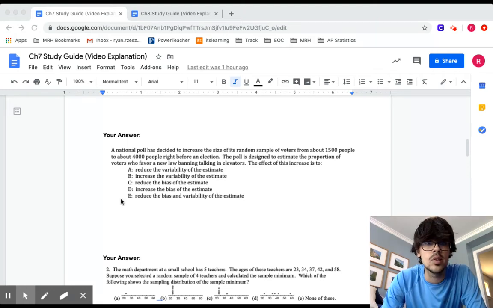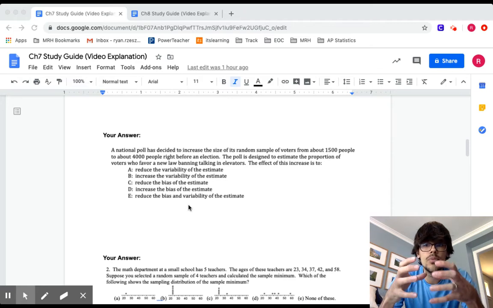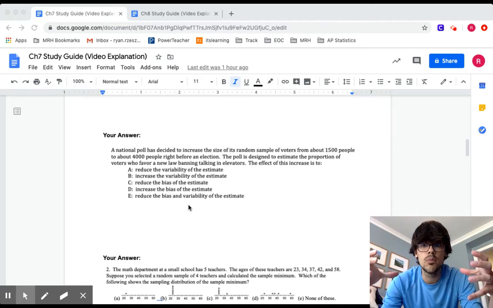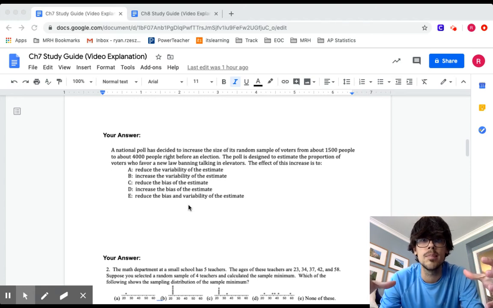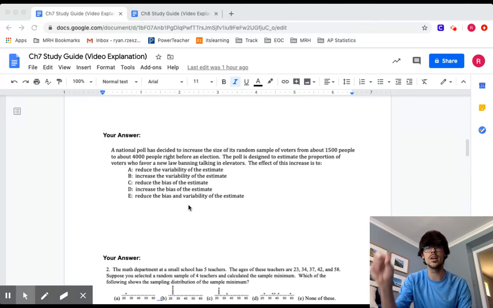So all of the choices here that talk about changing bias aren't going to apply. What we're going to look at instead is the variability. If you go from a sample of 1,500 to a sample of 4,000, that's a bigger sample. I want you to think about the ice cream example I gave way back in class. Say you have a big tub of ice cream and you take a little taster spoon and get a sample of Rocky Road ice cream with fudge and chocolate and vanilla and all this different stuff. This tiny little spoon compared to this tiny little spoon could be very different from one another.